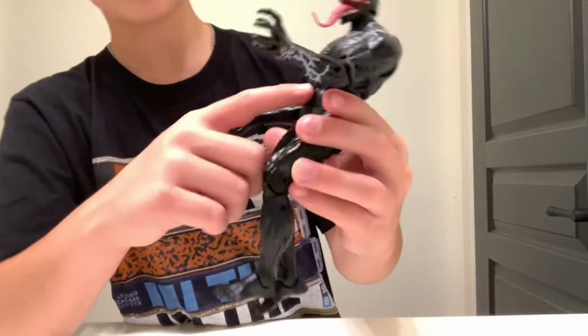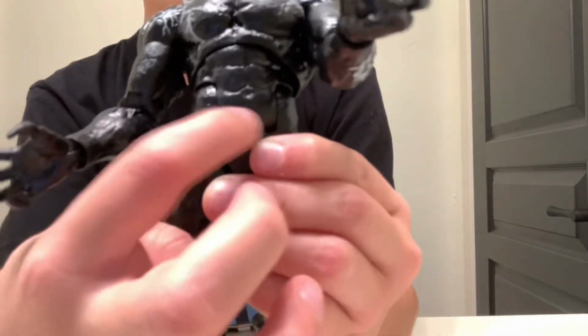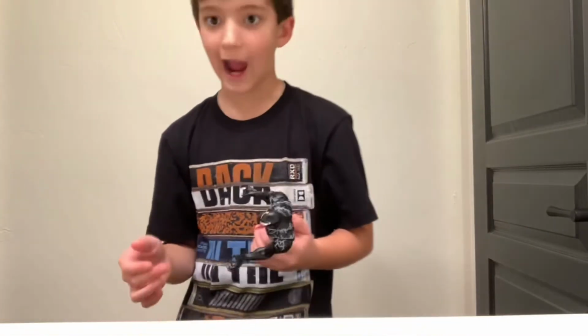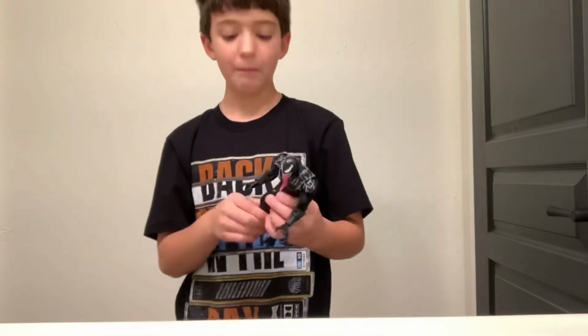But it's not just the chest, it's also below the belly button. You see that? It's like right here, that roller. And it's right here. It has both, which I haven't seen on an action figure before. It does both those things, which I think is really cool.